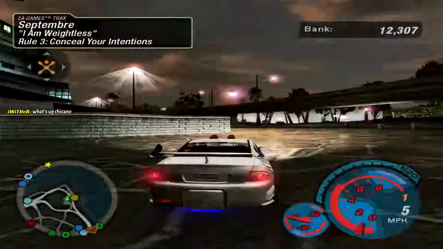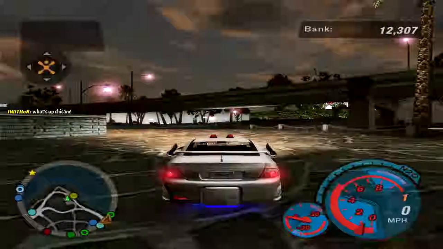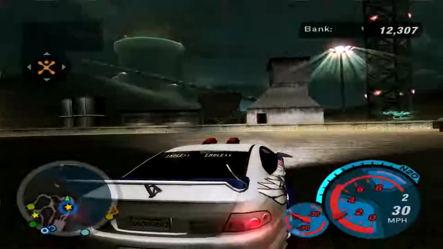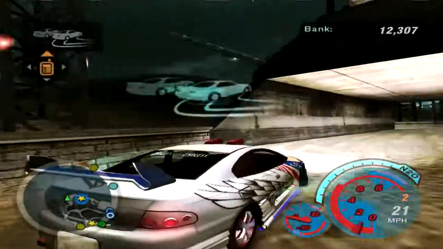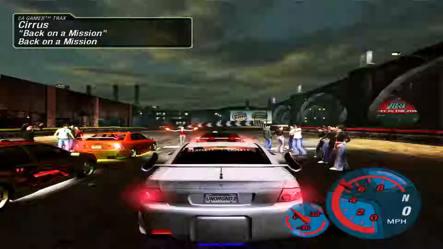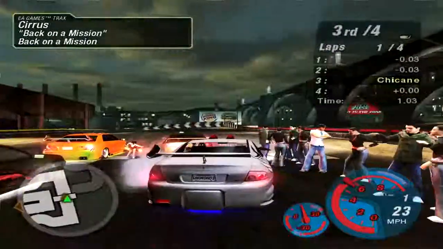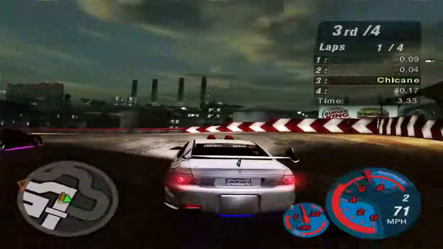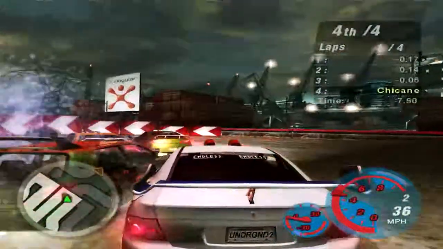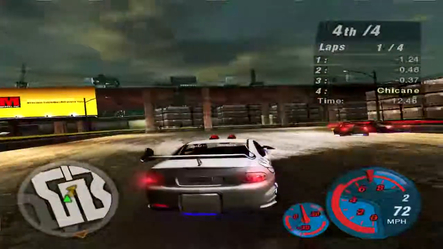Okay, so the next hidden event is... there's four of them in Coal Harbor West. Okay, so according to the map, yep, there it is. A street cross race, cool. Damn, super aggressive. Everyone got super aggressive at that start.